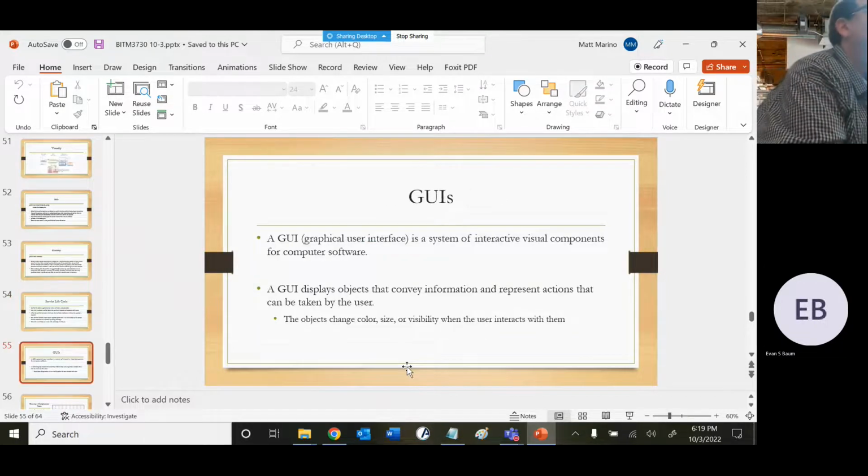GUI. Who knows what a GUI is? Robert, do you know what a GUI is? No? Did you make GUIs in high school? How about in your little club? No? Patrick? Graphic user interface. Dom, what does that mean?